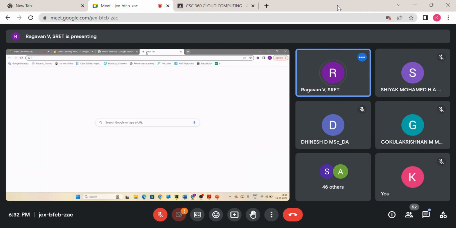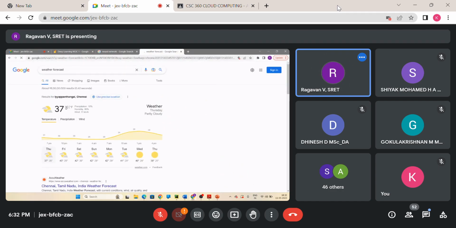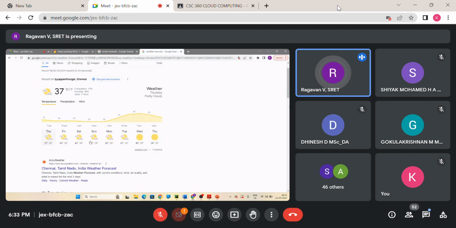And weather forecast, right? If you go to Google, there is a weather forecast, and it is based on neural networks only. Based on it, you can understand the next week's temperature. Say, for example, you can see Friday, Saturday, next Tuesday, the temperature is approximately 41 degrees Celsius, and the wind is maybe 14 kilometers per hour. Like that you can understand the predictions of the weather in a particular region. So this weather forecasting happens by the neural network.